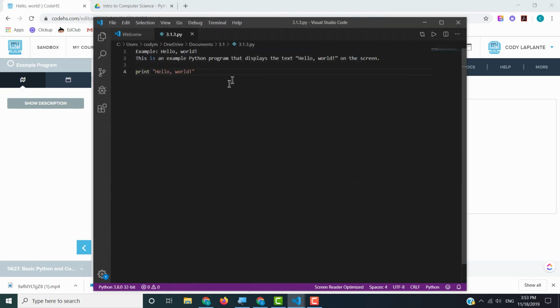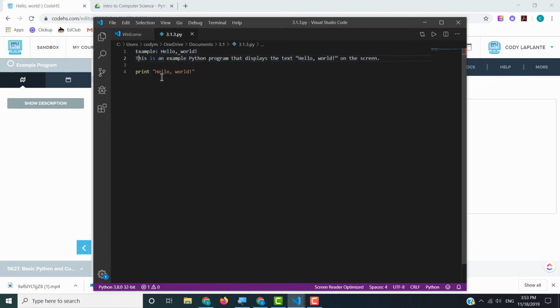Now look what happens. Look at all of this change color, and that's how you can tell that you did the right language. If it changes color really funky, like for example, you see these directions, this is not Python code. You see how that's really funky? That means that you chose the wrong file. If your whole file is like this, that means you chose the wrong file.